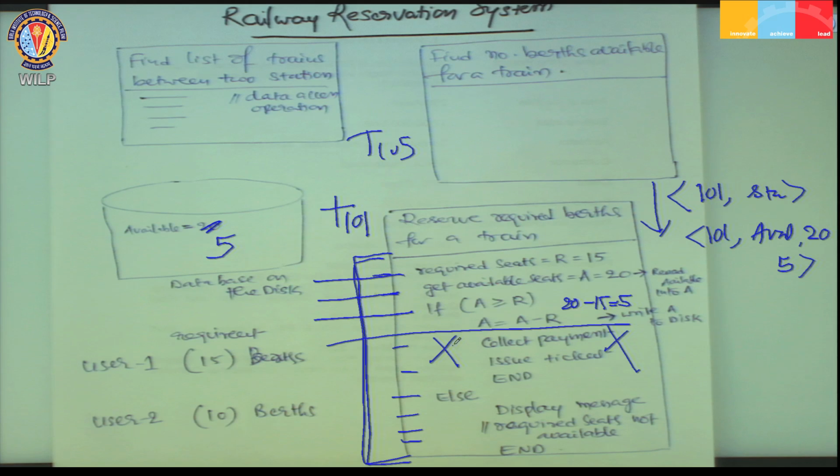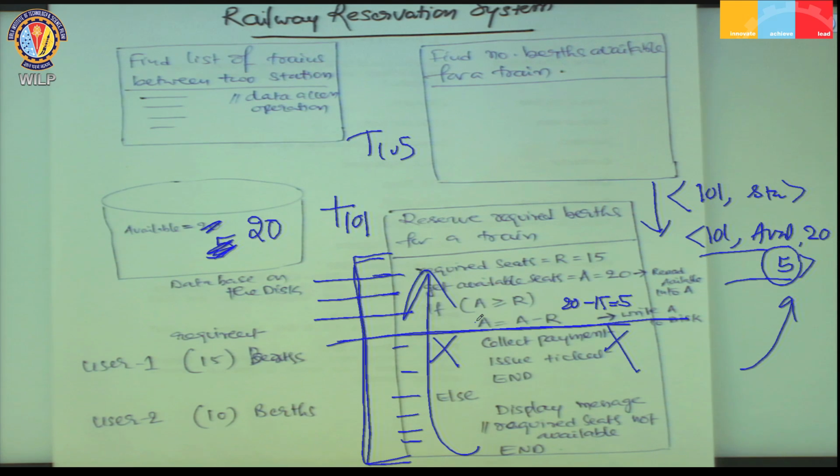Because I want to nullify or remove the effects done by this half done transaction, I will be consulting the logbook. Once I consult this logbook, I will know the old value of the data item that was recently modified by this failed transaction, and I can also see the modified value. Then I go to that data value, remove the effect done by this incomplete transaction, and revert it back to the original value, that is 20. That means the failed transaction has been rolled back. Removing the effects done by a half done transaction onto the database is called rolling back.